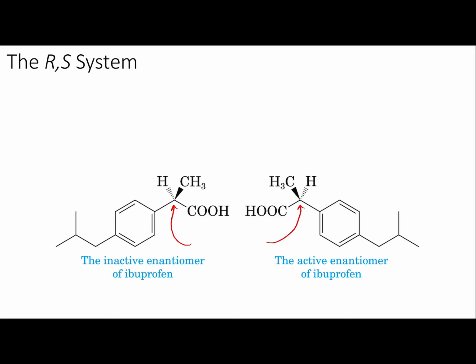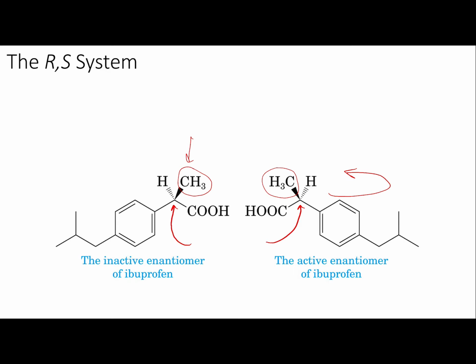This is the position of chirality. It's because the methyl is forward here and forward in the mirror image, that if we turned this guy around, it would be facing backwards. It would be pointed away and the hydrogen would be pointing forward, and that doesn't match with what we have on this side. So they would be different molecules.